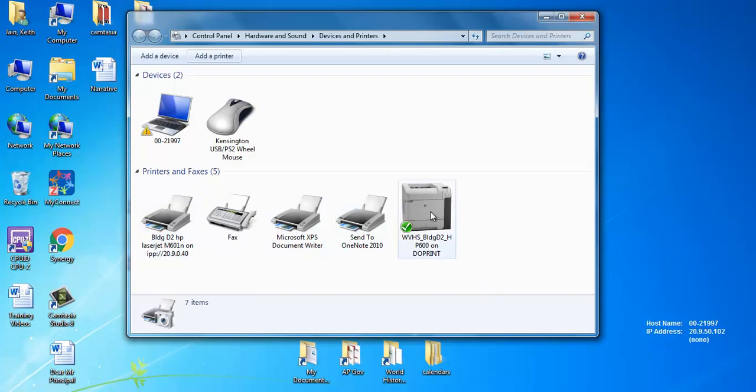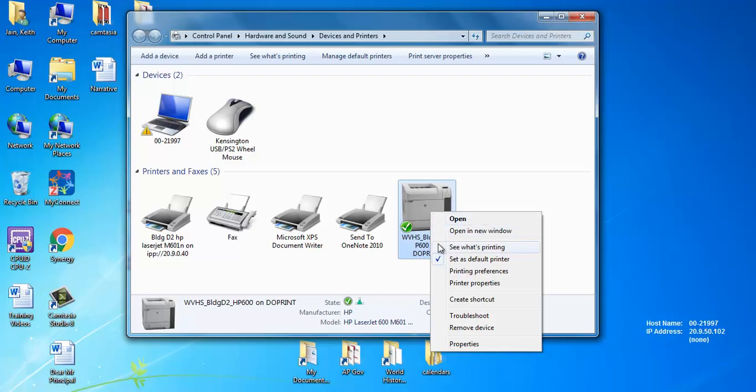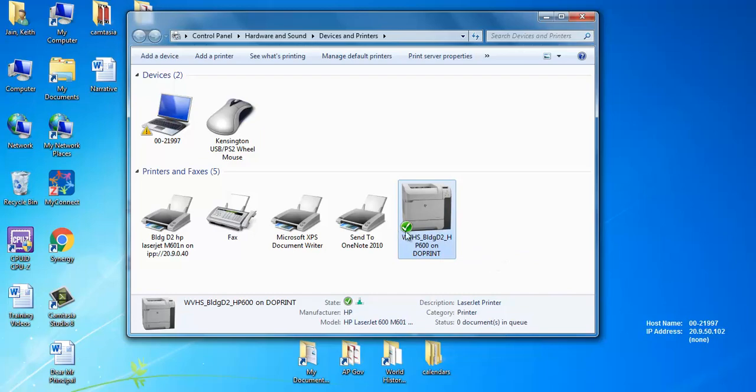And then what you do is you right click on the new printer icon with your building and say set as default printer. You'll get this little checkbox next to it, which means you now have your default printer set up and you're good to go.